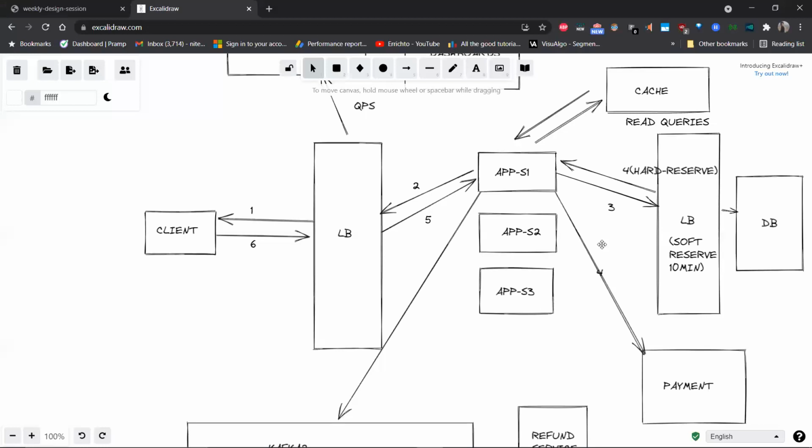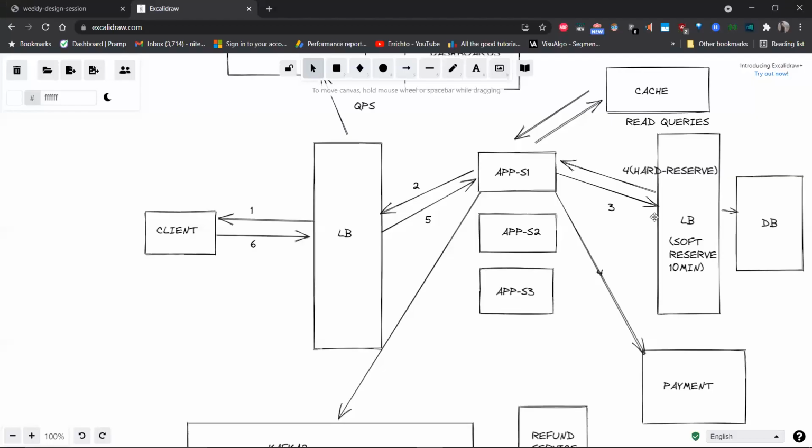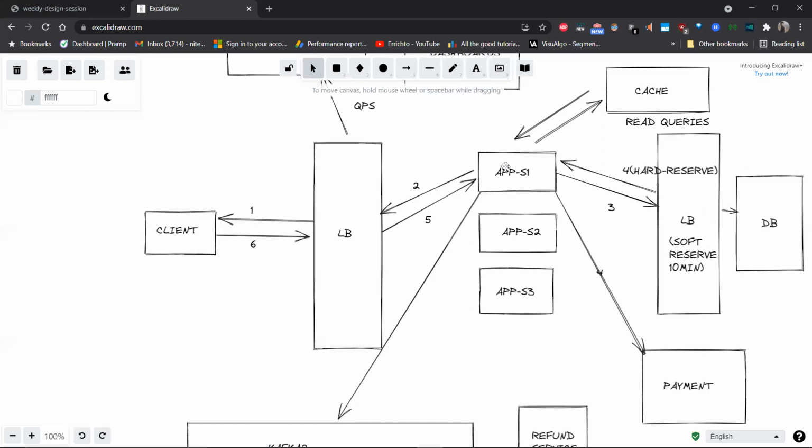It won't happen, because SQL gives the guarantee of atomicity, and there will be transaction isolation. It will first take a lock on that particular row. All those things in the reservation will be one transaction.